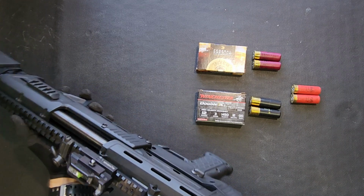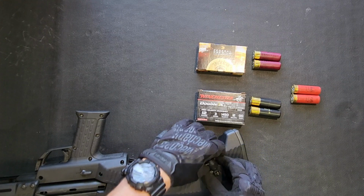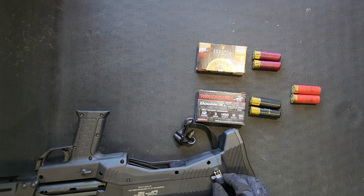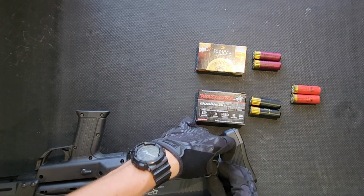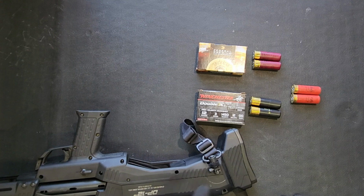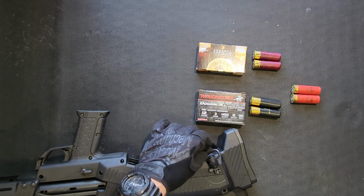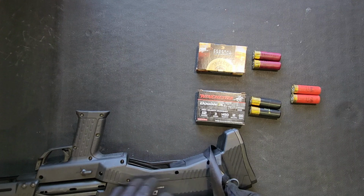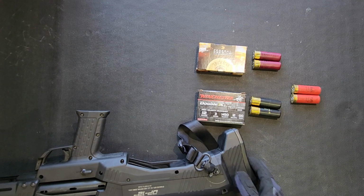So coming a bit further back, we have this adapter that I found online, and really all this does is it takes a swivel sling mount and converts it to accept a QD cup. So you can take your QD sling and just plug it right in there. You're good to go. The only other thing I did to this is I added a strip of Velcro around the outside diameter, and you can probably see some of the wear that was forming. That's just from this sling mount rubbing along the receiver. So it's not going to really hurt anything, but I just didn't want to wear away at it for no good reason.